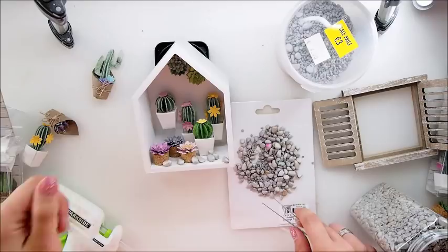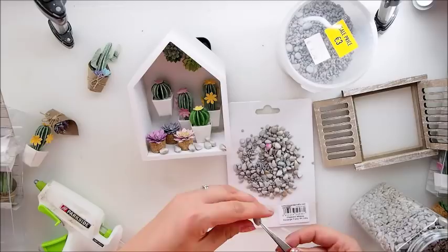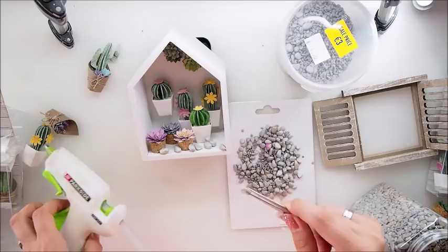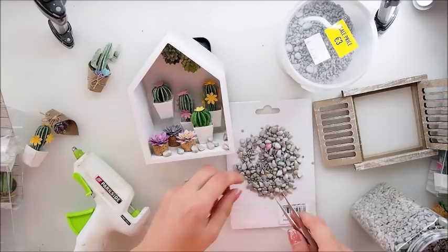I love it. Love it. Maybe off camera I'll stick the rest of the stones, so you don't have to wait for the final effect. But maybe it's not the final. Maybe I'll come up with something else. Who knows what Marta will come up with?